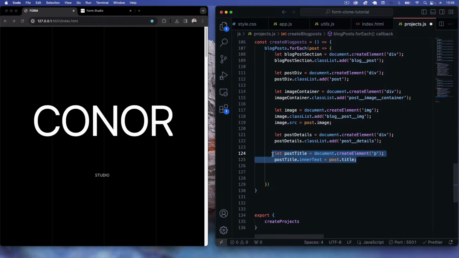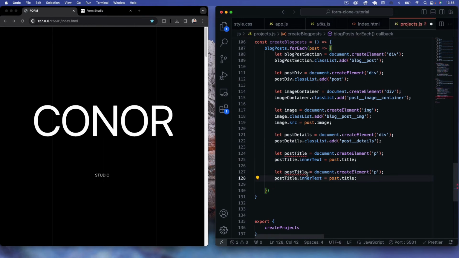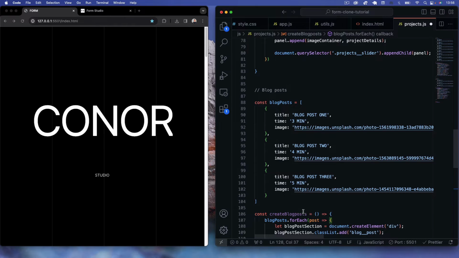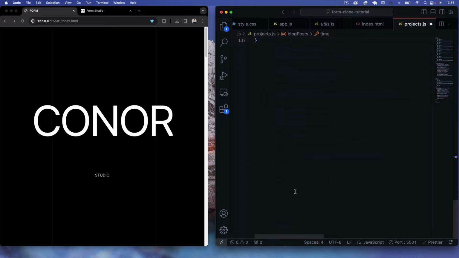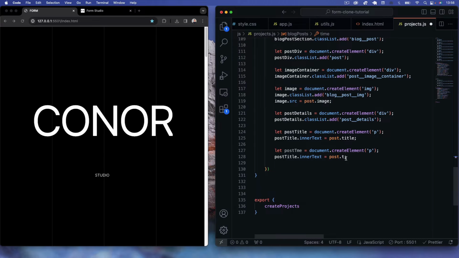Then we'll do a similar thing for the read time as well. So we'll say postTime, that's going to be a p tag again, and then here we have this time variable, so I can just add that.